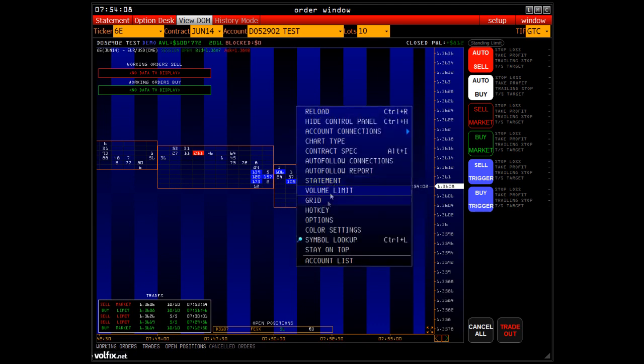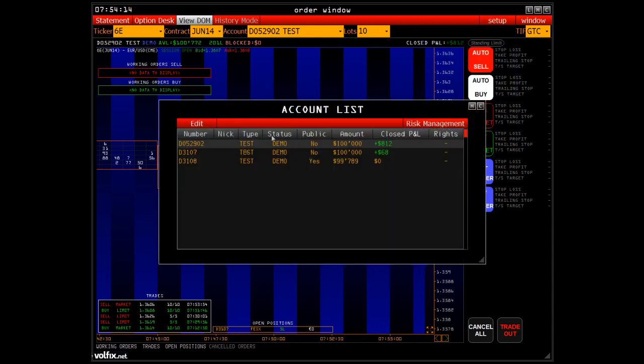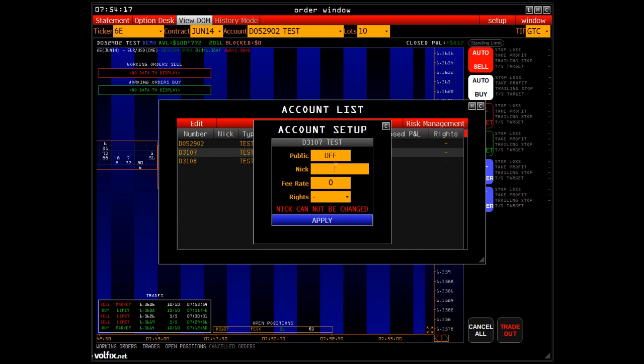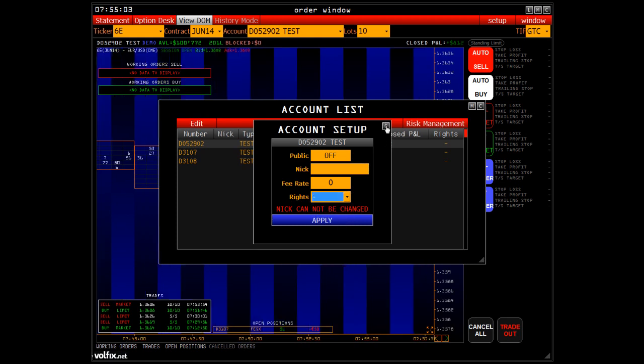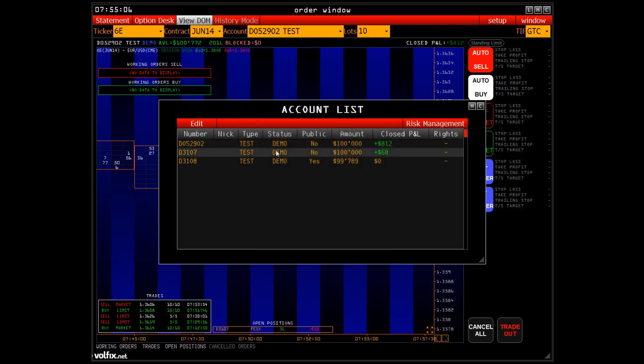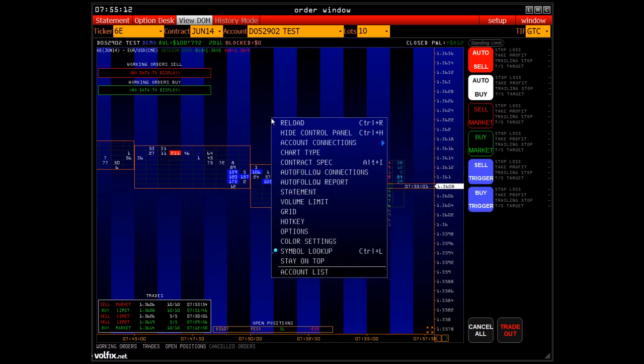And now I want to draw your attention to Setup. Account List is a list of your accounts. With a double-click, you can open a dialog box on the account. You can make it public, so it will be available in the rating in the main window. You can assign any username for the account to be displayed in the rating. You can switch slave or master. It is account control. There is also a separate video about it. As you can see, each account has its own control.